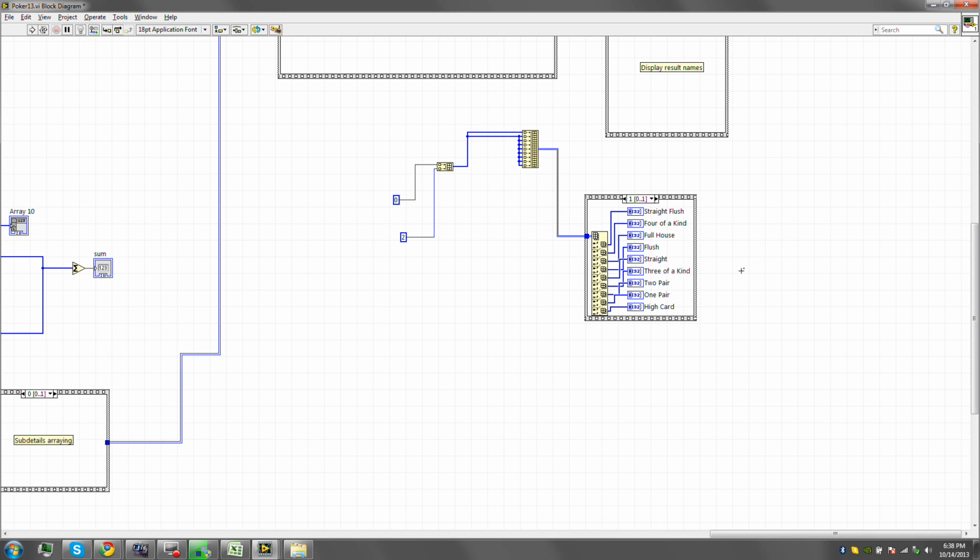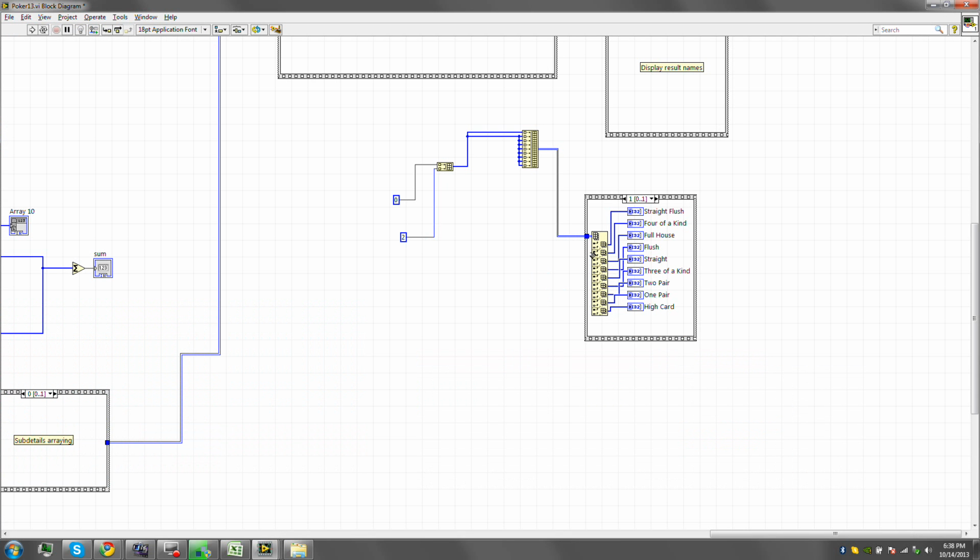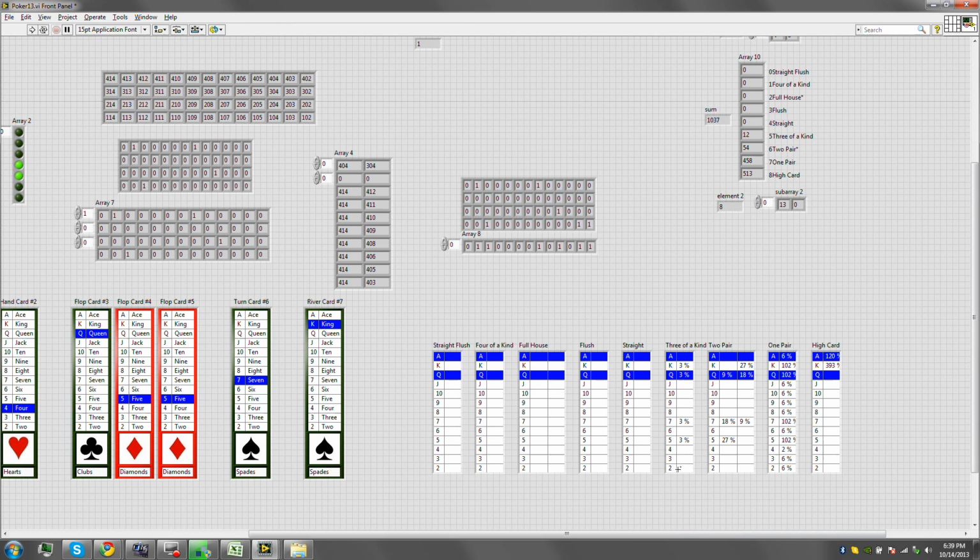Alright guys, so I did a few things, I'm sorry about that, but I converted this from a single number to an array because I wanted to set up the way it would handle highlighting the situation where you have a full house or a two pair. I just wanted to be able to highlight two of those instead of simply just one of them.